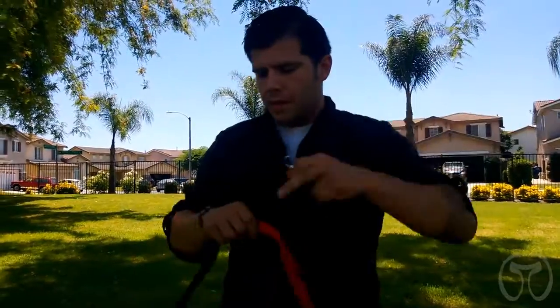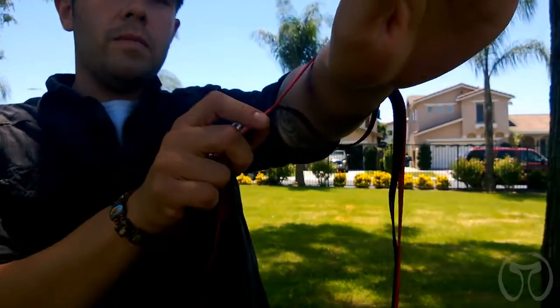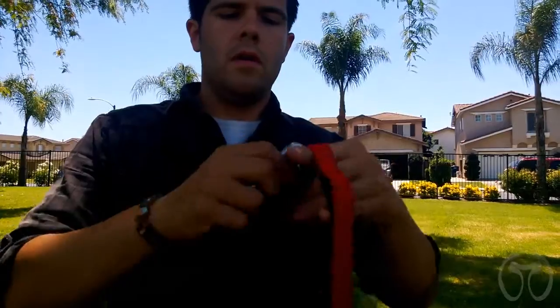The Two For One Leash is a ten-foot leash that has two hooks on each end, and along the leash there are two types of materials, both nylon. Along the leash there's six-inch stitching that creates handles at intervals, so you can actually slip your hand through the middle or have the hook attach itself through like that.